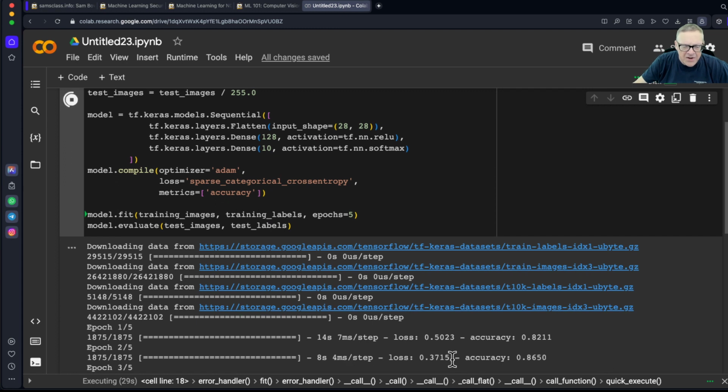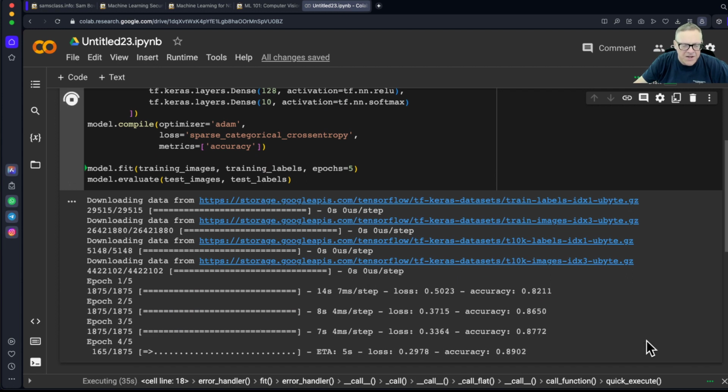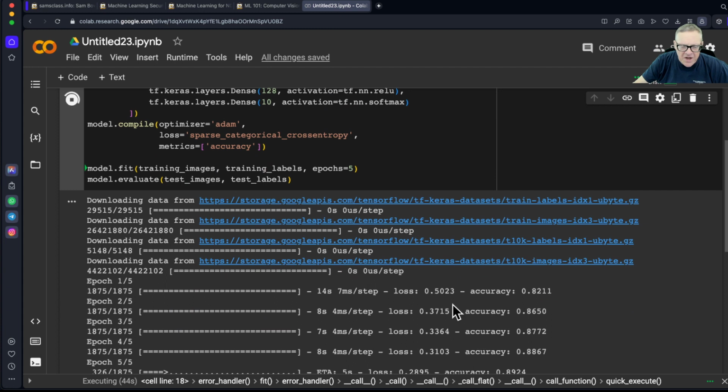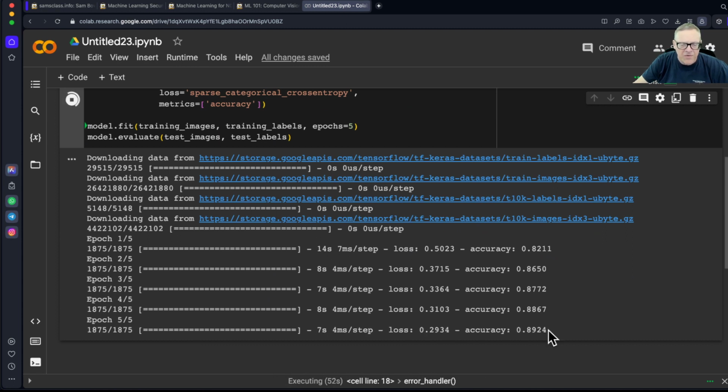And the loss is now down to 0.37, so it's descending, what you expect, and it's taking something like 7 or 10 seconds to calculate each cycle. And you see the loss is in fact going down every time. All right, and after 5, the loss has gotten down to here. Here's the accuracy on the training set. It's gone from 82% up to 89%.